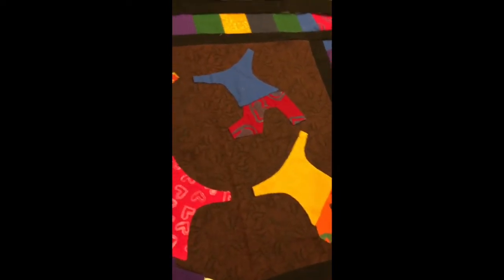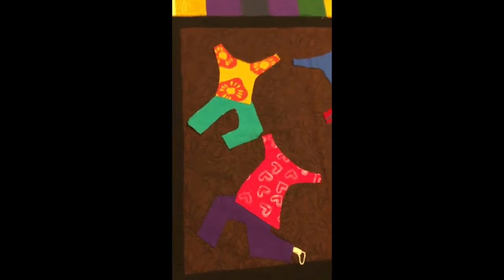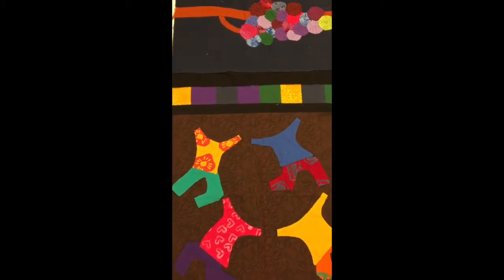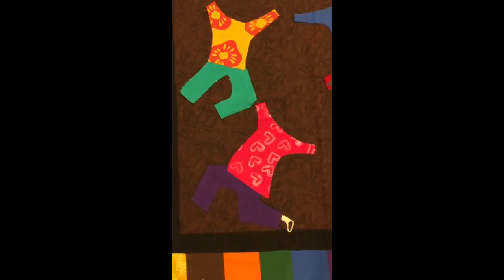This is a wall hanging quilted project that I'm working on. It's these dancing figures in the center and then a lot of things that are going to go around the outside edge. I haven't done them yet. But I want to talk about reflecting on this because that's the stage that I'm at right now. There's no observation here. I'm not looking at anything and trying to draw it the way that I see it. I am using my imagination. I'm using my memory when I made these figures. I didn't look at anything. I just used what was in my head.